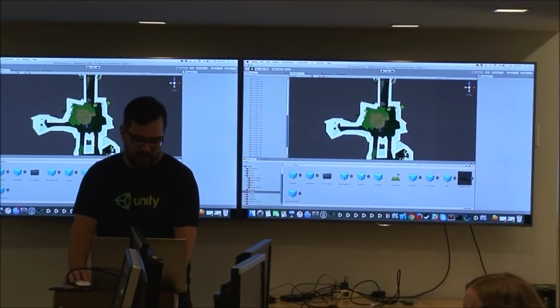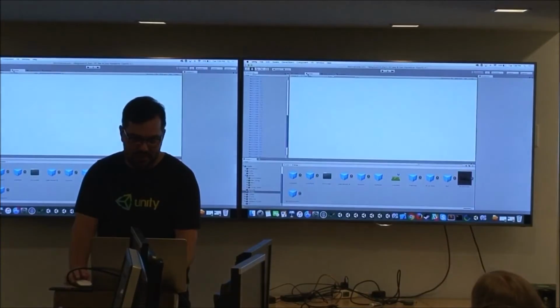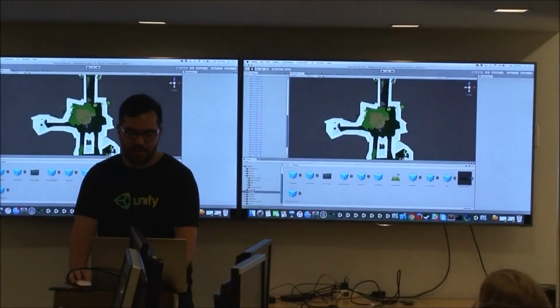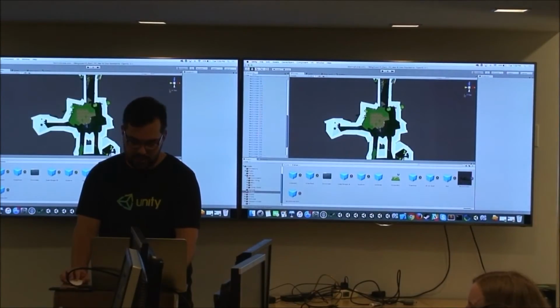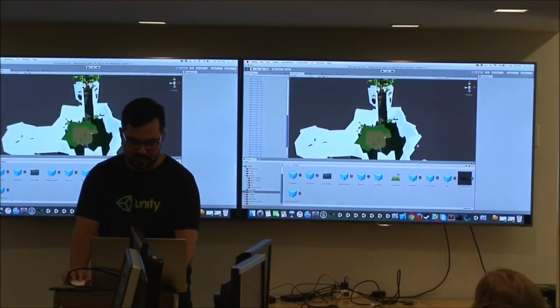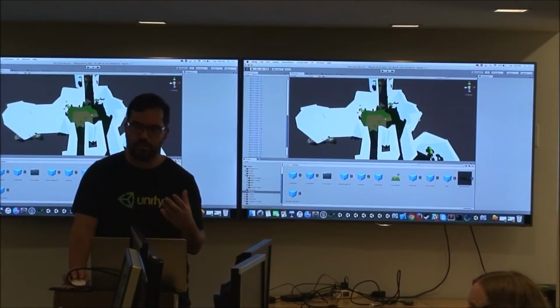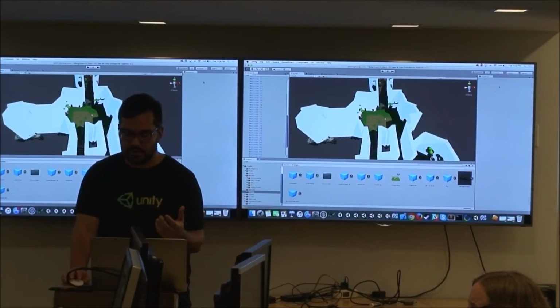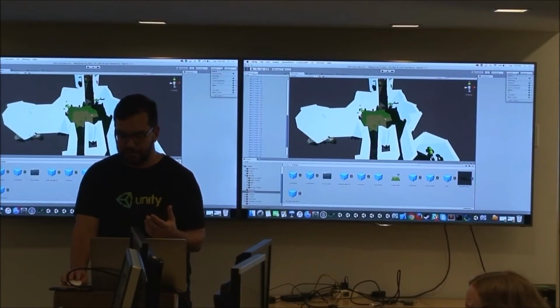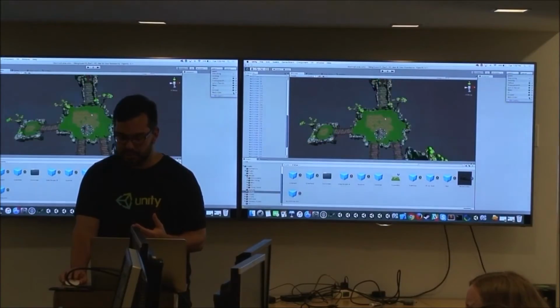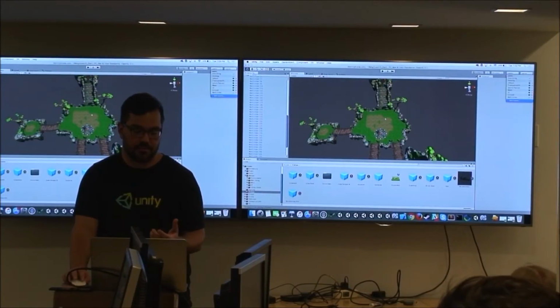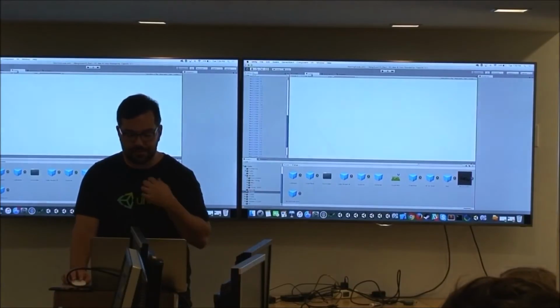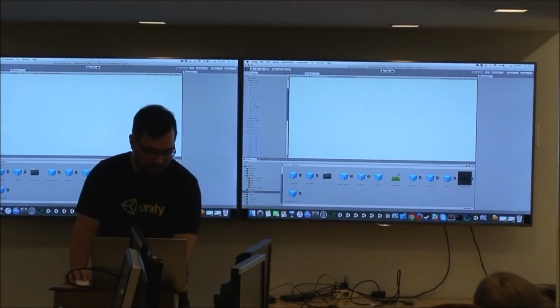Problem is, they also show up in our game. So we don't want these to show up in the scene or the game view. So let's take care of that. To remove them from being seen in the scene view, if I go up to my layers menu up here again, there's these little eye icons next to all the layers. I'm just going to click that and turn it off. So those objects are still there, but they're not being rendered in the scene view. But they're still in the game view. So we need to take care of that.